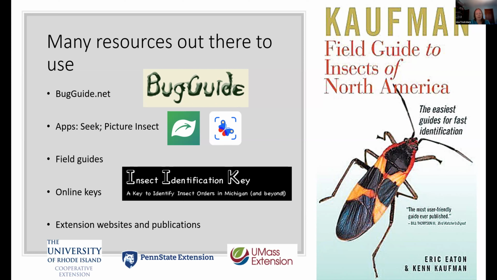And so if you're choosing between various sources, if you're putting in the words that you're Googling, the key, I'm looking at a red and black bug. If you also put cooperative extension, then you'll get some of those fact sheets about a red and black bug, like this milkweed bug here in the picture.